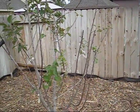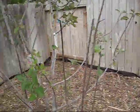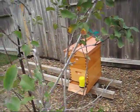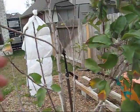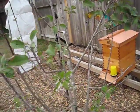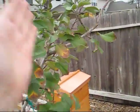I started pruning it the other day and then I had to leave and ended up stopping. But now I've got apple blossoms coming off and want to know if I should prune this back, if I should cut all these off. I've been trying to cut it down about 1/3. So, you know, it's January 30th, warm, I think summer's come. What would you recommend? Do I cut 1/3 of this off?